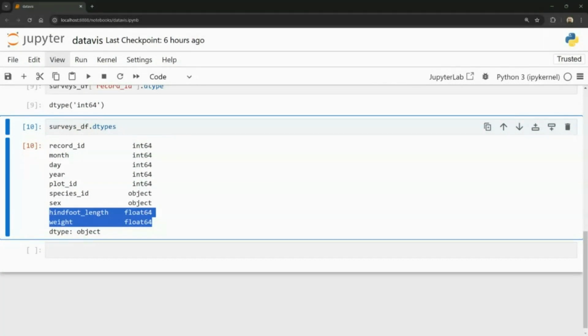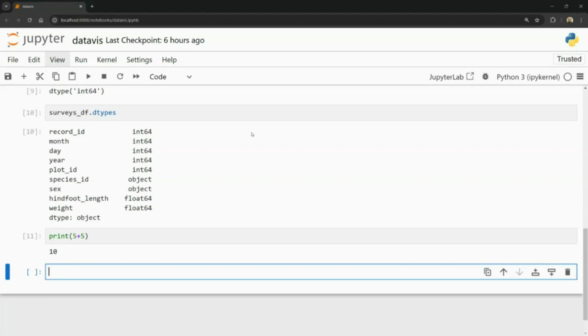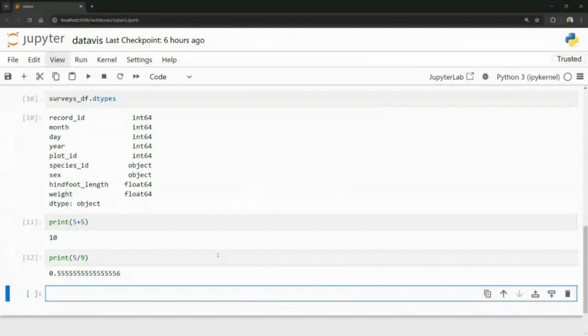So far, we've not mixed different types, but especially with numerical types, so integers and floats, you might sometimes want to mix them up or add them together or something like that. By default, if Python needs to, it will convert an integer to a float in most situations. But we can have a look, for example, if we print the result of 5 plus 5, it will just give us an integer because it doesn't need to go up. The same would be true for subtraction. But if you divide two numbers together, then the result will be a float and not an integer anymore.